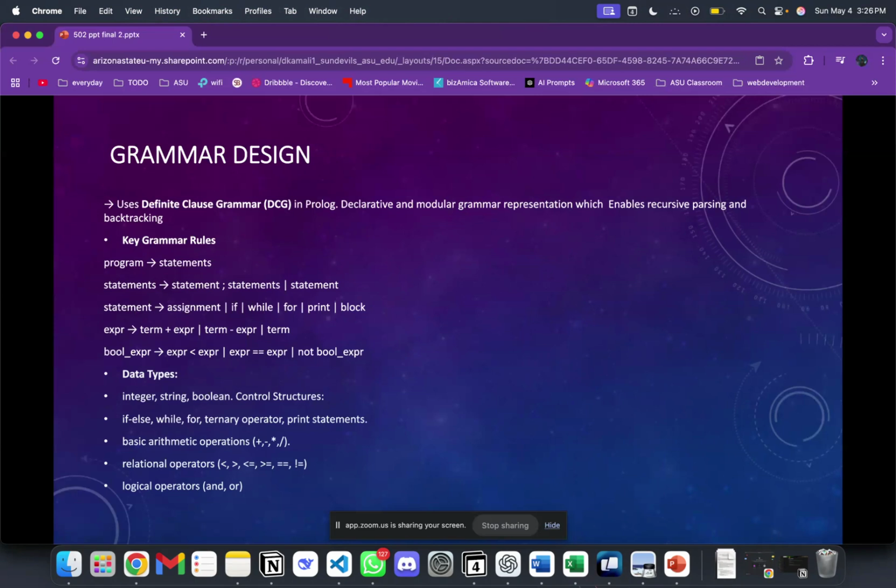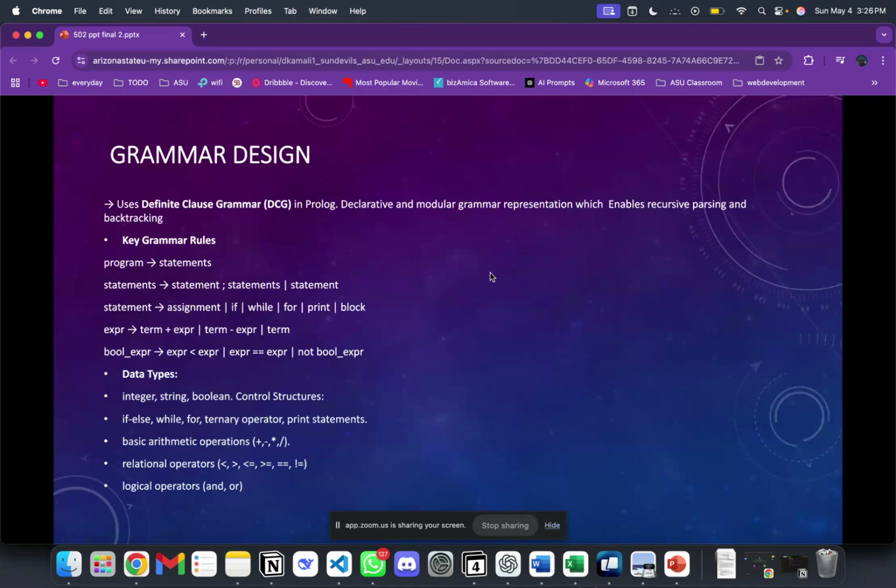or Boolean expressions. In the grammar, we have many data types, loops, and operators, such as we have integer, string, and Boolean data type. Moreover, we have if else and while loop. Talking about the operators, we have ternary operator and the print statements.